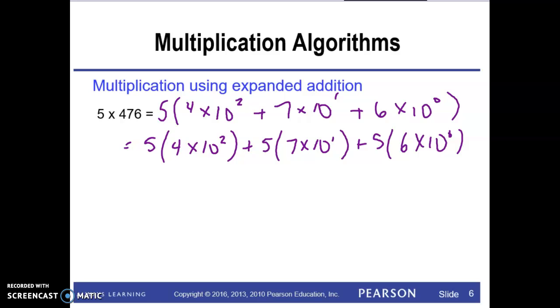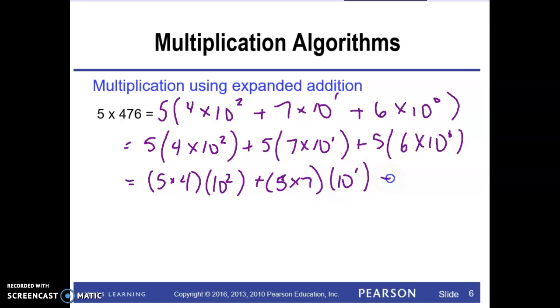Okay, now, next property up was the associative property. So I'm going to reassociate so that I have things that I can multiply together in the different place values. I'm kind of emphasizing the fact here that those numbers are in those particular place values because I haven't changed the tens. All right, so now we're going to multiply those together. Okay, so 5 times 4, that's 20. 10 times 10 is 100. 20 groups of 100, if I have 20 groups of 100, I have 2,000.